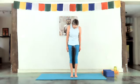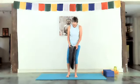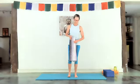Maybe walk your feet in closer if you can and see how that changes things, right? Does that feel better? Does that feel worse? What's happened? Breathe. Squeeze. And release. Hold your blanket.